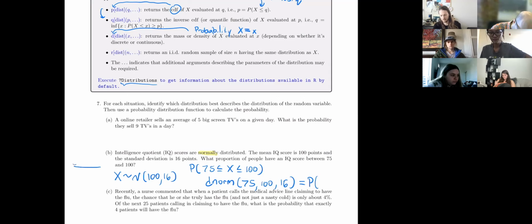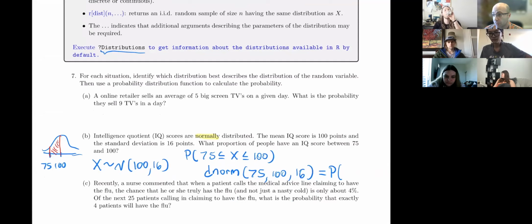So really the picture here is we have some normal distribution that's centered at 100. Here's the value 75. If I'm thinking about what's the probability that someone has an IQ between 100 and 75, not drawn to scale here, I would essentially be wanting to calculate this area underneath the normal distribution. This function over here is telling me the height on this graph over here, which is really not all that helpful when we're working with a continuous distribution.